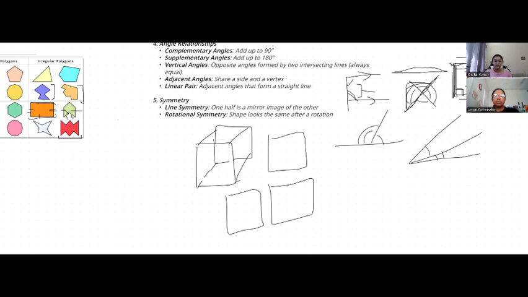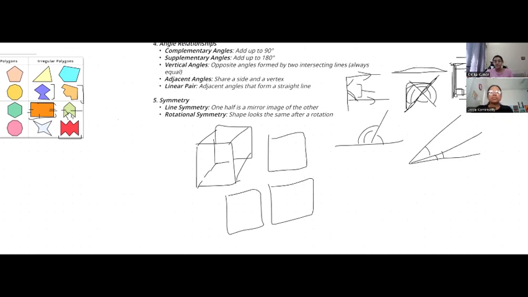And a lot of this also goes with prisms, and it depends on how you rotate it too. So for this, no matter what side you rotate it on, it's going to be symmetrical. But if it was something like a rectangular prism, then there'd only be one sort of way you can rotate it for there to be a sort of symmetry. So that's what rotational symmetry means, and line symmetry is what you usually see. Rotational symmetry doesn't come up as much, so we don't have to go too much in depth, but the best example would be a cube. It's the best example for almost everything.